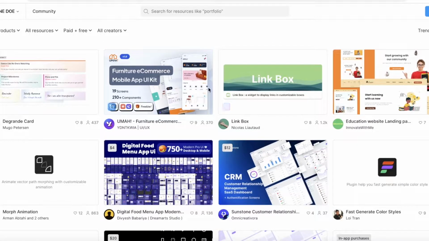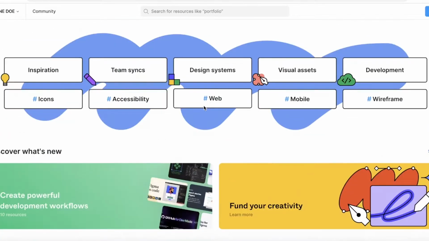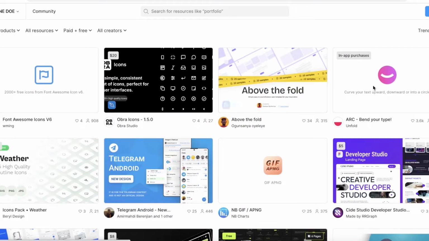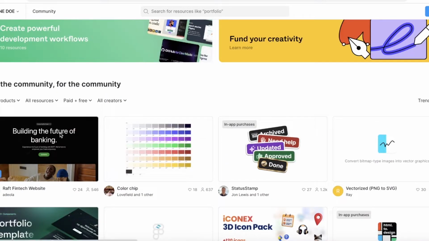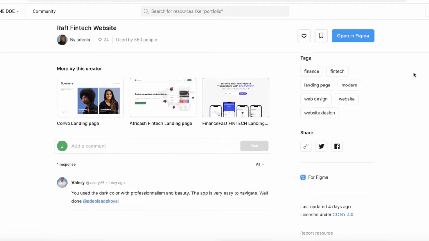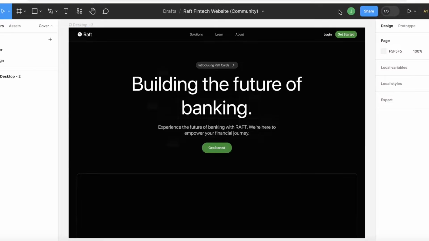They are creating multiple different types of things such as landing pages and much, much more. So what you're going to do is you're going to go into the Figma community and you can choose any website template from here. You can search for any template that you want. You can click on open in Figma over here and you're going to be able to see what the template looks like, and you can get started with that template and customize it for your own personal use.